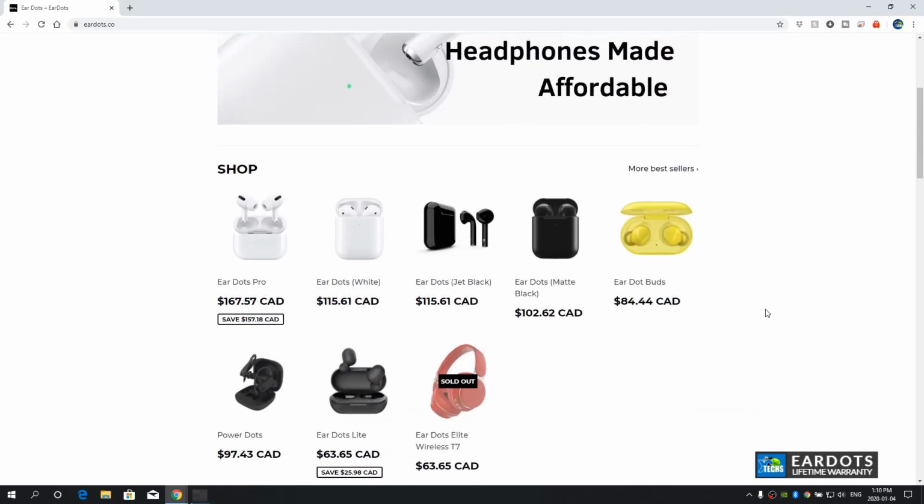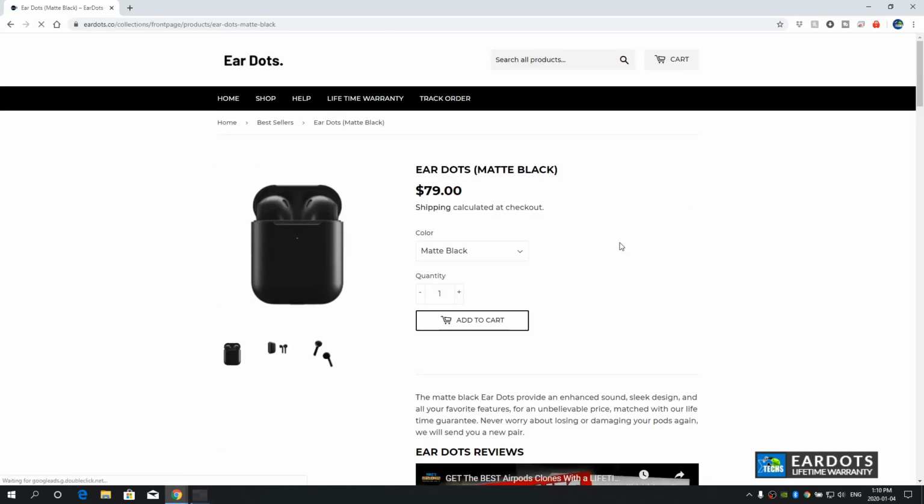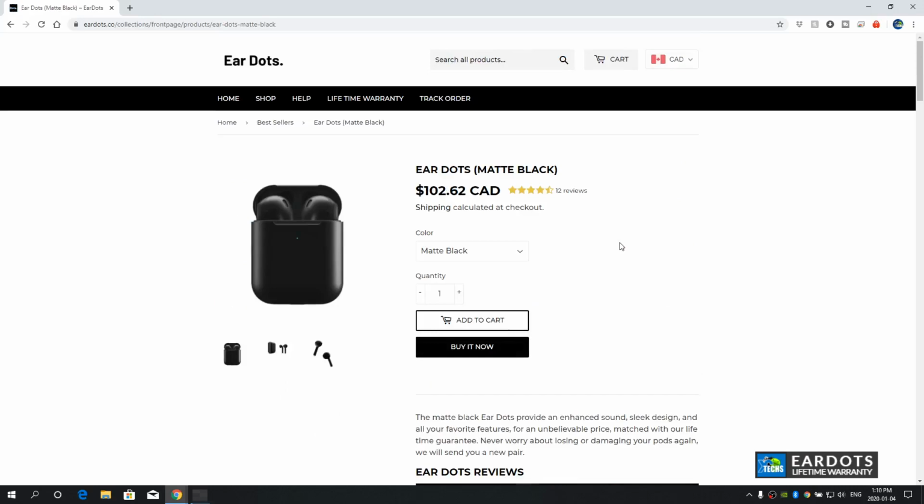The one that I received is called the Matte Black. I really like this and I wanted to see it in hand to see exactly how it looks. I will bring it in a few seconds and show you exactly how this is done.